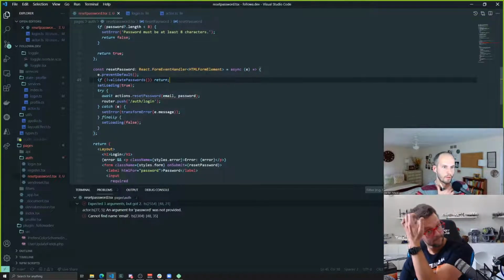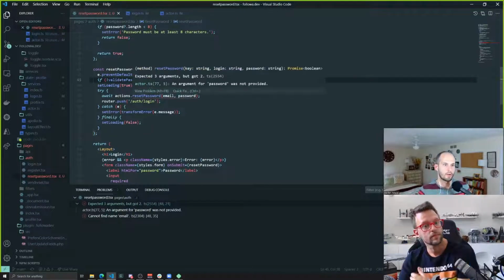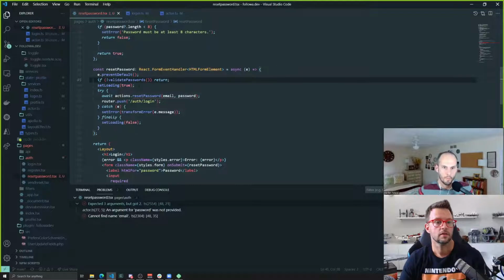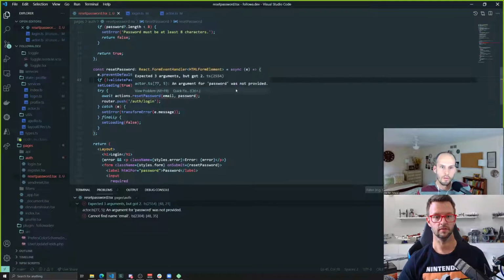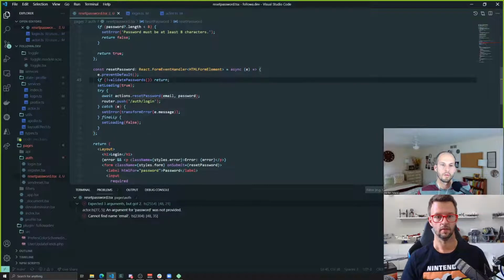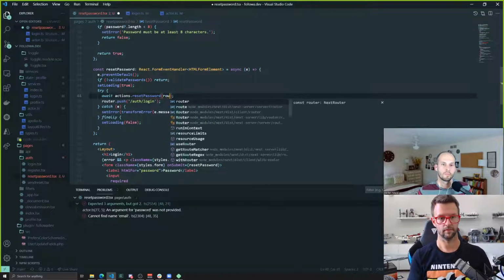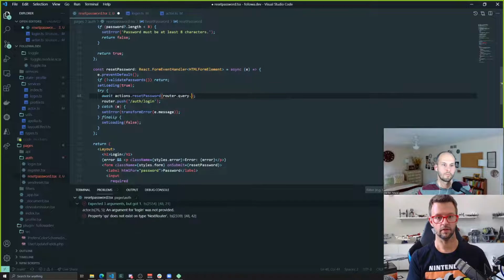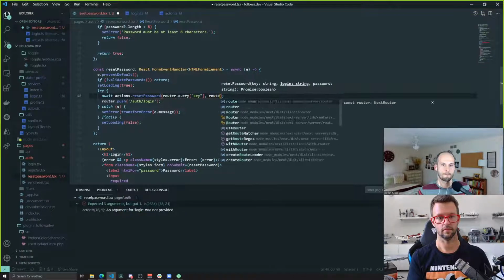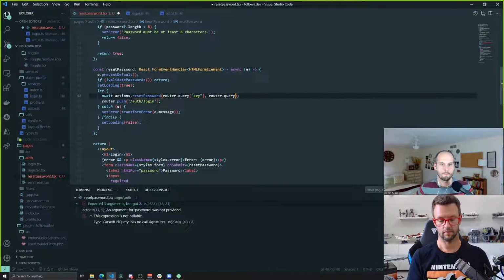Yeah, so it looks like we can use useRouter and then just router.query will give us the query params. I have the router, so now I just need to do router.query.key.